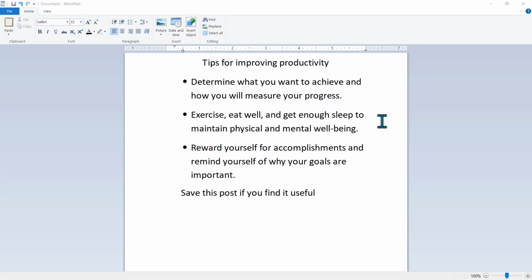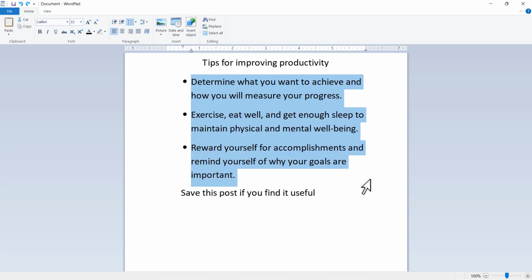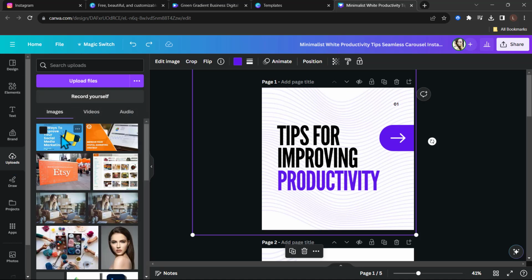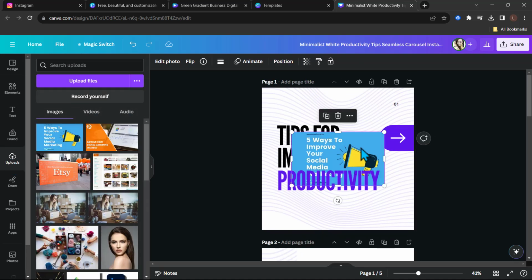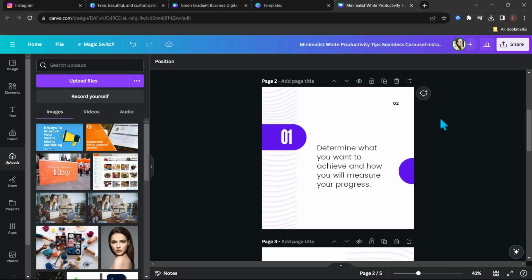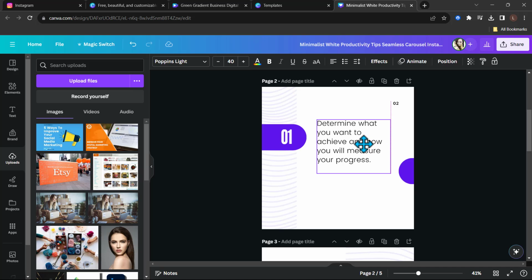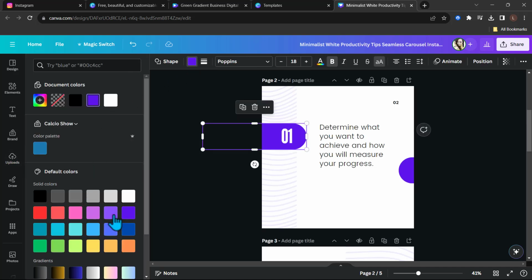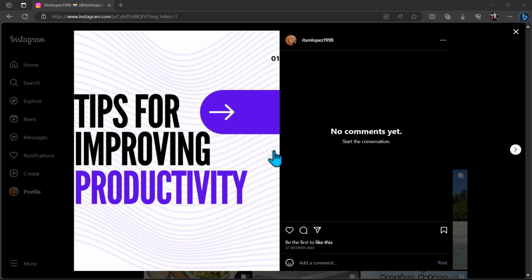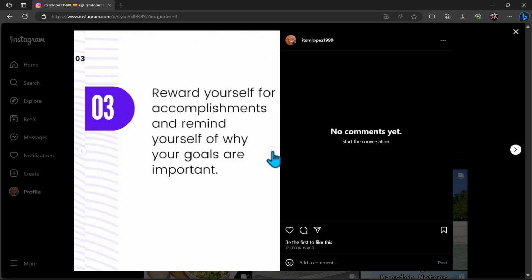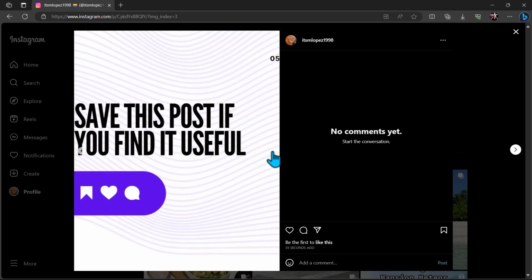Now because we have the bullet points and the content already written, it's just a case of copying and pasting that content in and then working through the slides, swapping out any images or videos that you want from your own uploaded media or from Canva's library of assets. You can just amend the layout and font sizes, making sure that it fits with your brand and applying your brand kit and colors if you have that. So this is what our carousel looks like. It's a simple 5-slide carousel with some points, an intro slide, and a slide at the end that says save this post if you find it useful, or you can put a slide at the end that tries to get some engagement on Instagram.